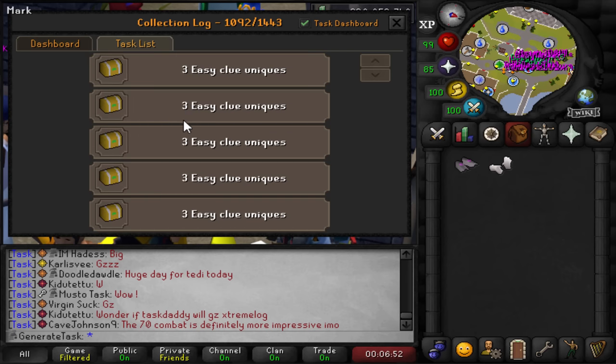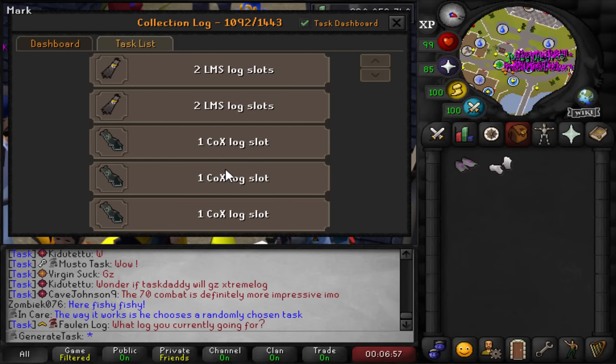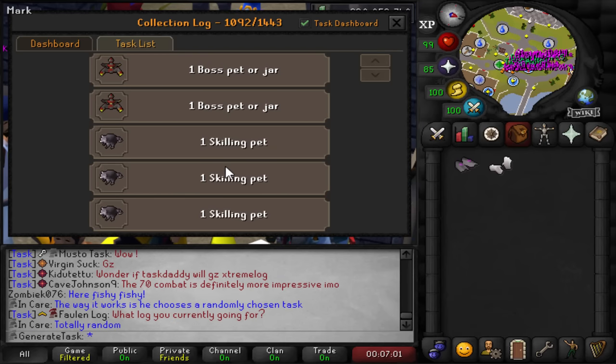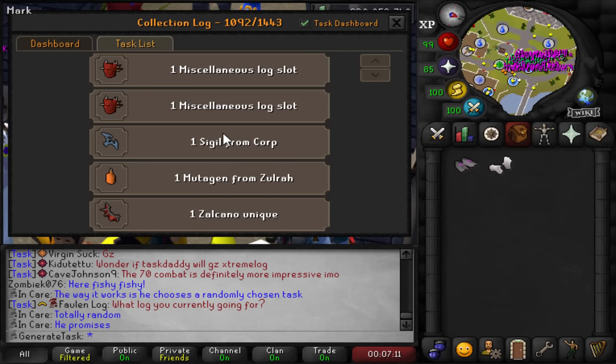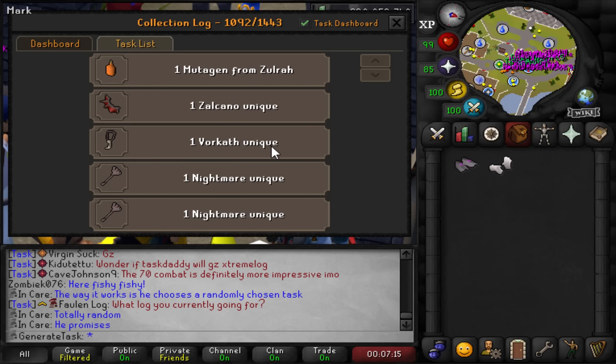And here's the entire task list, including things like clue uniques, minigame lock slots, raid lock slots, a bunch of pets to get as well from bosses and skilling pets. We're going back to the Wildy to greenlock Revenants and get the Wildy boss uniques. We're doing Slayer for lock slots. We're getting miscellaneous lock slots. We're doing other bosses that we haven't done before or have not done much yet.